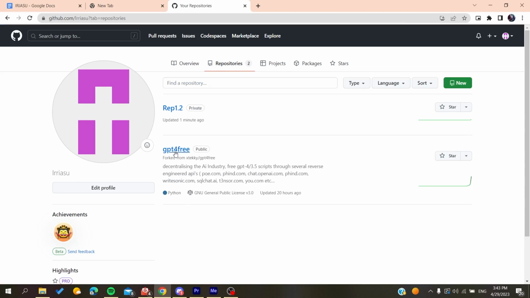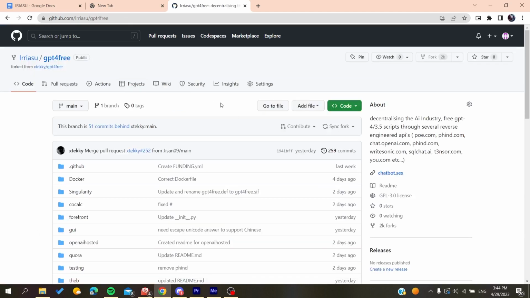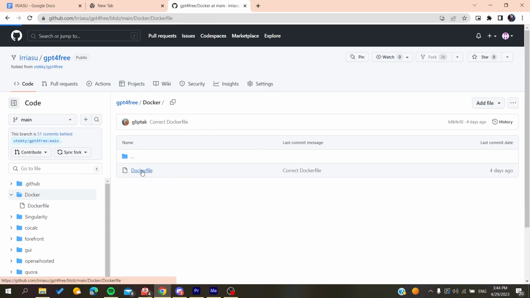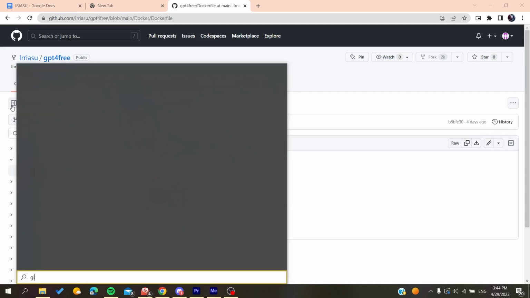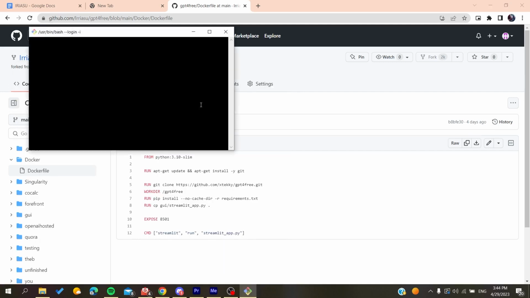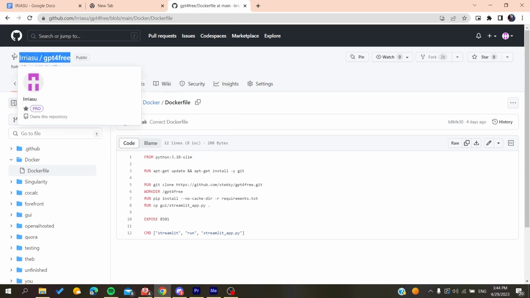You click on it, and after that you will be able to add commits or commit changes on this file. So basically you can just go here and start using the file. You can just work with the file, edit this file. You can use Git Bash to commit the messages or to commit changes to your profile, I mean to your repository. And you can do other things because this is just a fork, a repository that is used on your own profile. So basically this is how you can do it.